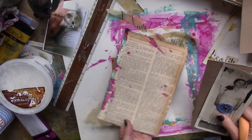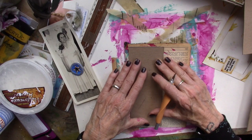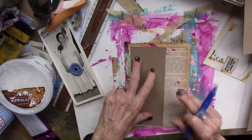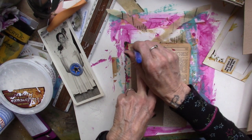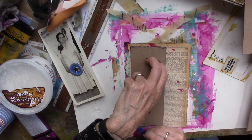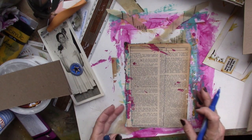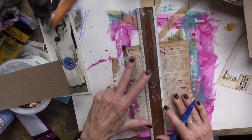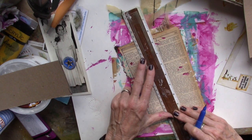Great. And I'm going to place this on the back here. And draw a line. Maybe go in a little bit more. I'm drawing this line, but I'm not actually going to use this line. I'm going to go smaller than this line. But this is my template for how big she is. So we'll go in a little bit. I love how straight my lines are. Don't you?